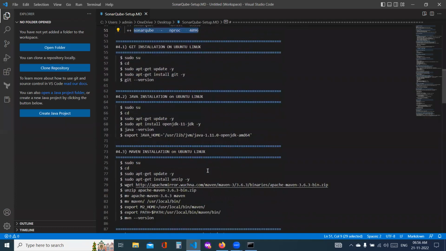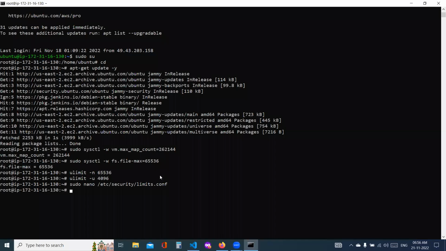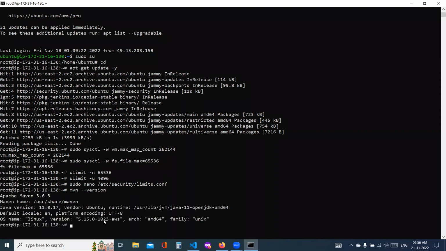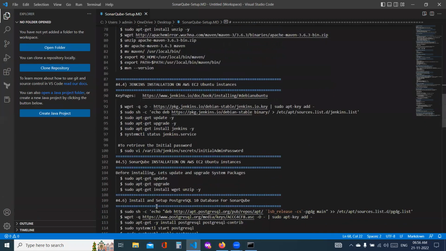Now all of these tools we have already installed. Git is not available, you can install Git. Anyhow, Git is already done. Jenkins is already done. Java is already done. We have already installed Java on this machine. If you feel there is an issue, just run this command, it will take care. Maven is already done. This is kept in mind in case these installations are not done. Maven is running with the Maven version and Java is already done. Jenkins we have already installed.